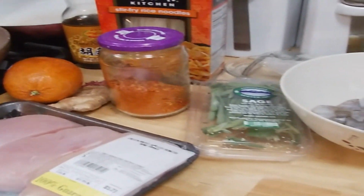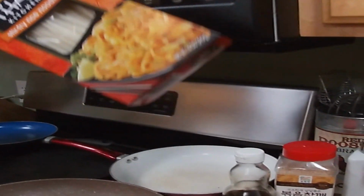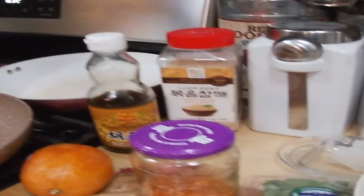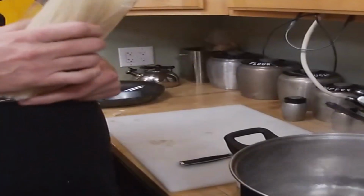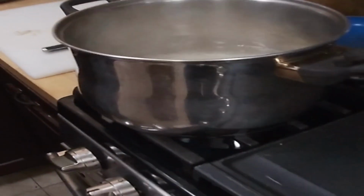And then we're gonna stir fry those with some rice noodles, some shrimp, some chicken, a little toasted sesame oil and toasted sesames. Should be pretty tasty. I've definitely cooked shrimp with oyster mushrooms and citrus before, and it came out really bomb. So cool. Just gotta cook these rice noodles down, and then we'll rinse them off and drain them so that they're ready to throw in the stir fry pot.